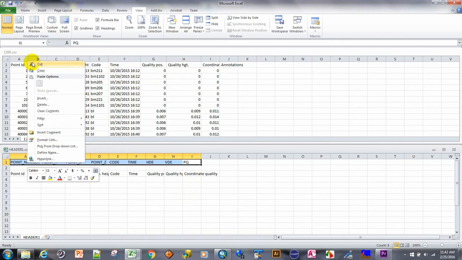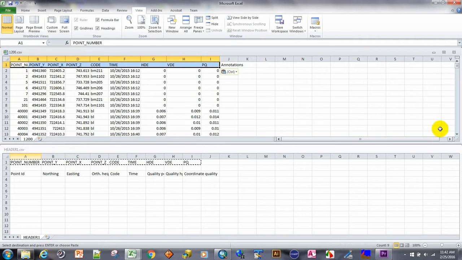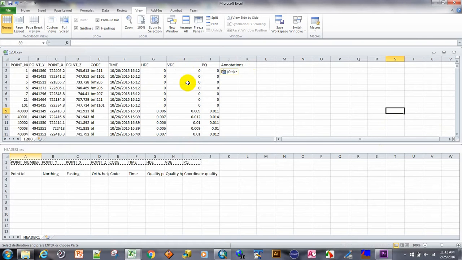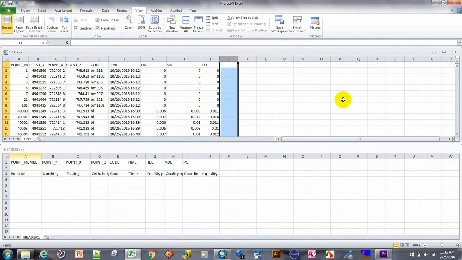So what I have done is created a CSV file that I just keep handy, and the coordinate order is correct with the file here, so I can just add in the headers, and I don't need the annotations field, so I'll delete that. One thing you have to watch for is when this file is imported to GIS, it checks this cell here, and it uses the information in that cell to set the field type. So if I have a 0 like that, it won't function properly.